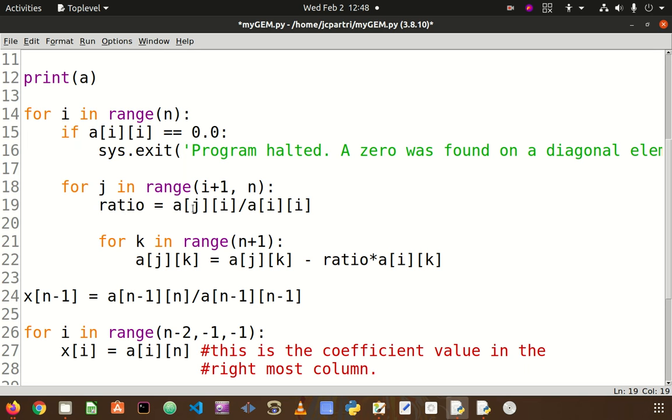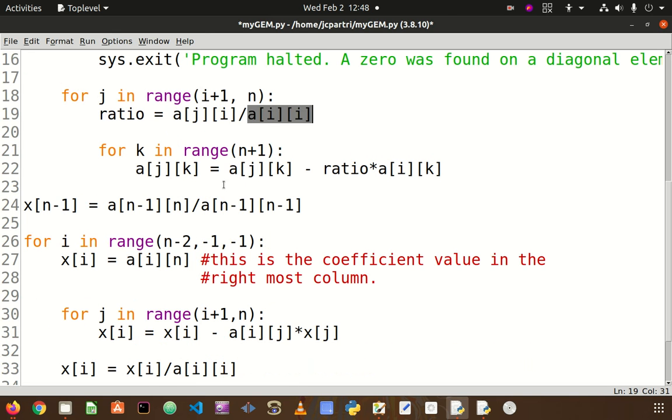We're going to take the element in a row below the diagonal, divided by the diagonal value, and then we're going to go across the entire row. So starting with k, it goes from 0 to n plus 1. That's the entire row. We're going to perform this calculation here. And what that calculation is going to do is guarantee a 0 below the diagonal element, and then it's going to recompute a new number for each other element along the row, even the constant values at the end.